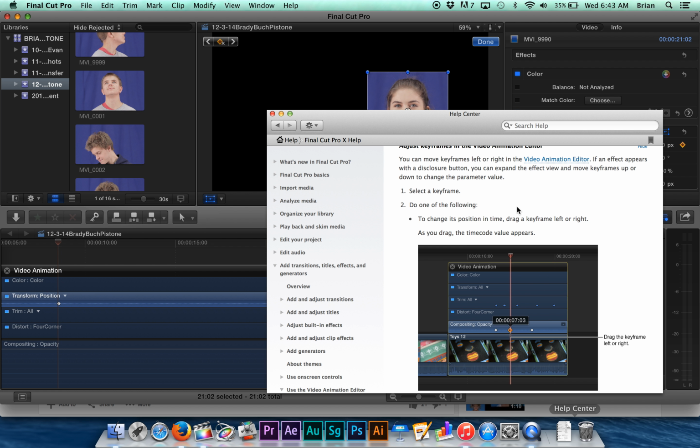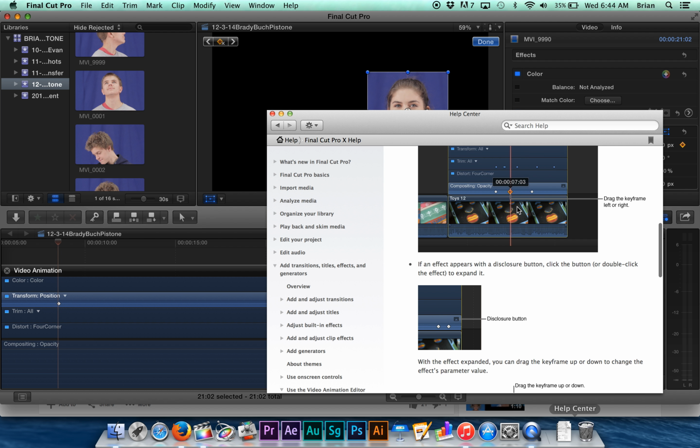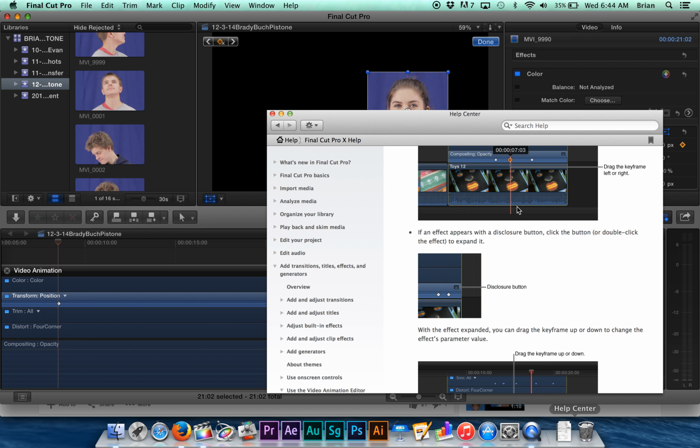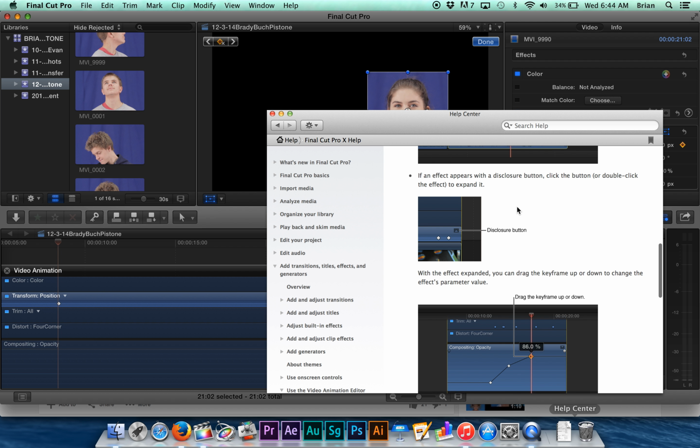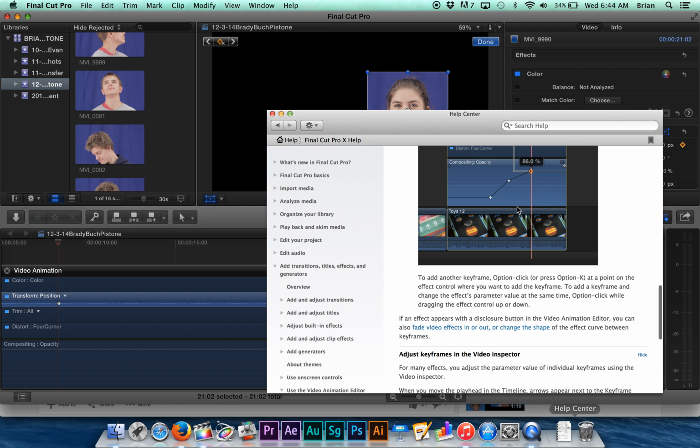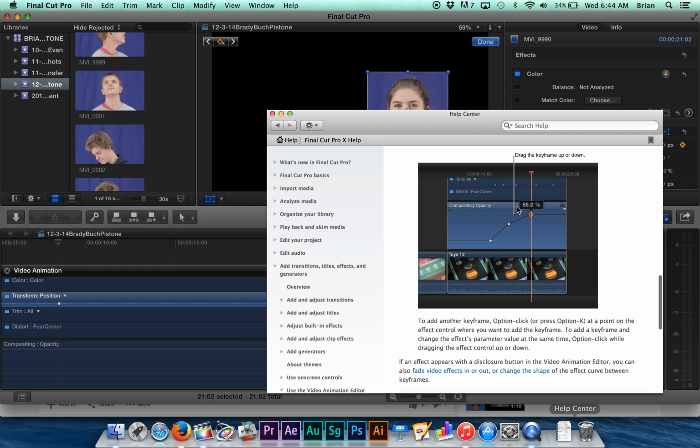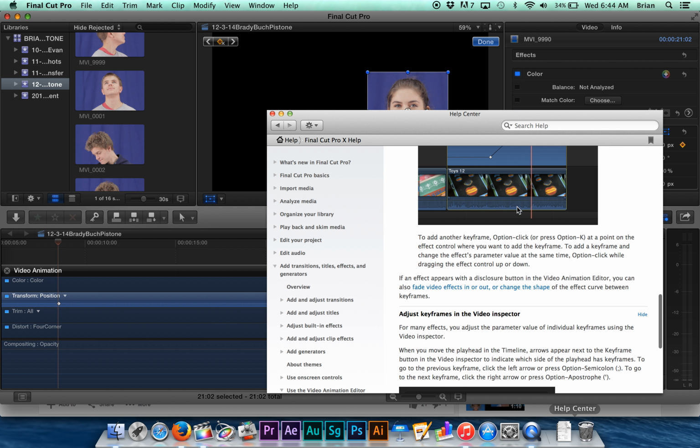It looks like the only way to expand it is if it's opacity.